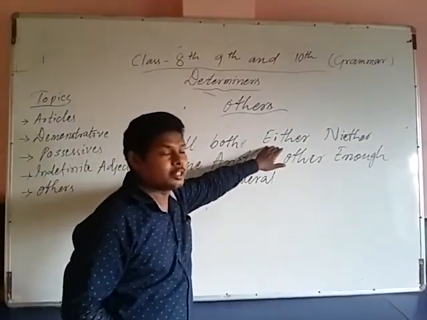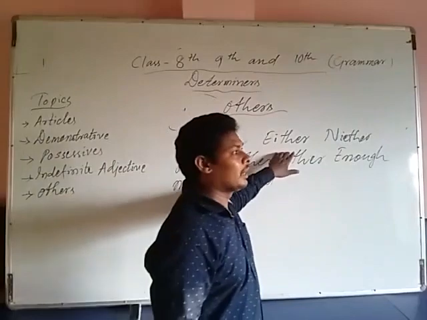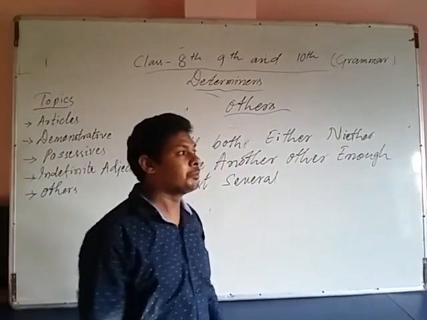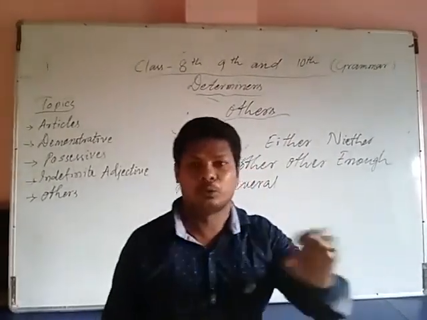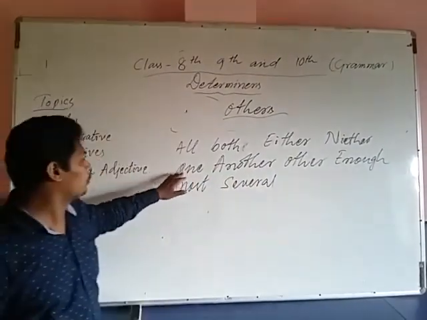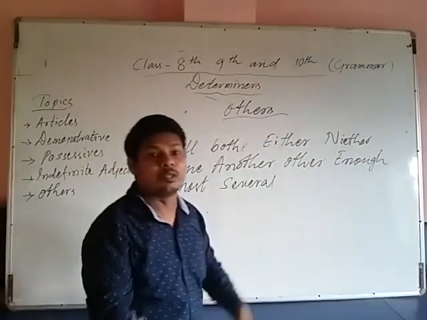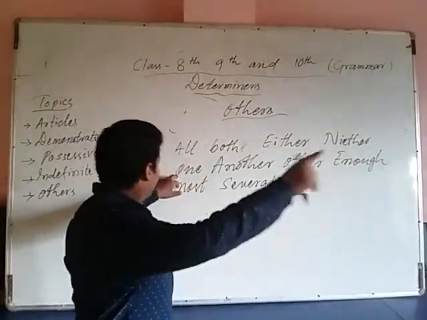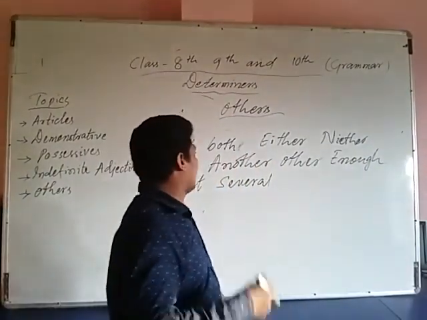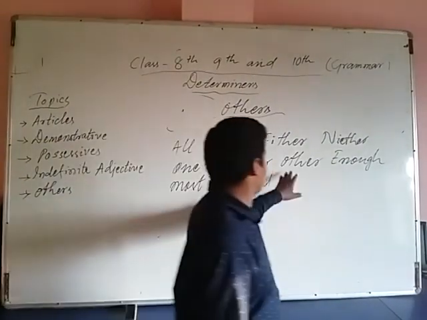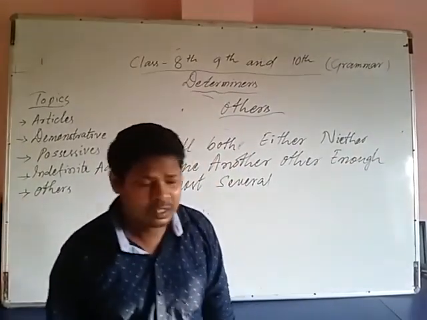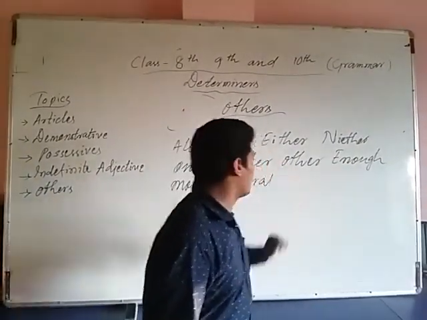Here it is used in a positive sense. And when we say neither of you, it means a negative sense: none of you. The same way, one of you. Yes, please come to my office, one of you. Among the students we call out one person from the whole. And likewise, another: next time you can. So the same way, other person that might be indefinite, yes, other person might have done. Here it is used with the countable noun also.